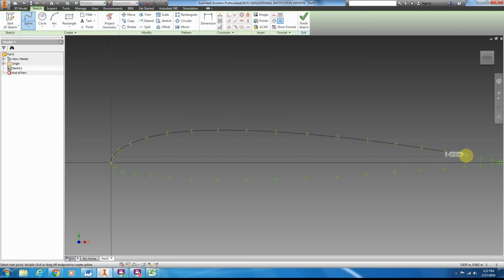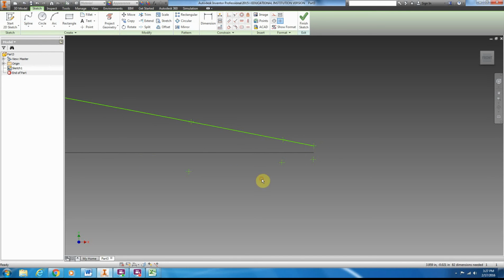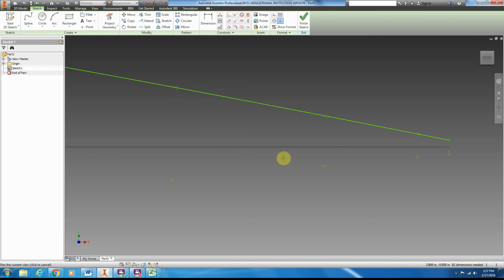And this is kind of a tedious process. I recommend you sit down, without a lot of distractions around, and just click the centers of each of these points. Notice as you get toward the trailing edge, it's harder to find the right spot. Then press the check mark to get things going.